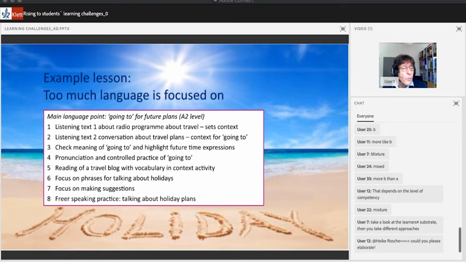Now, my impression in this lesson was that there was too much language, there were too many stages, and by the end of the lesson students were pretty exhausted and they weren't really taking in the input or able to use the language. Could you just look at this and just think about, well, how could you make this more streamlined? Could you maybe cut out some stages or reduce some stages while still keeping the aim of the lesson? Just pause for a moment here and just have a think about this.